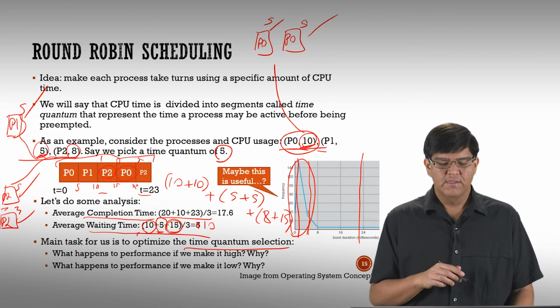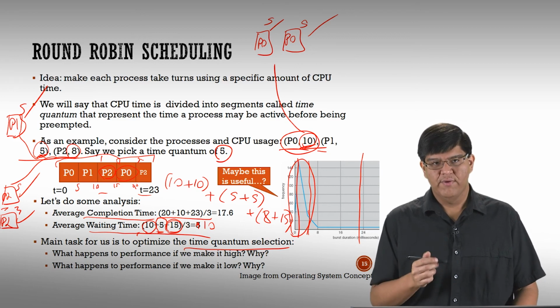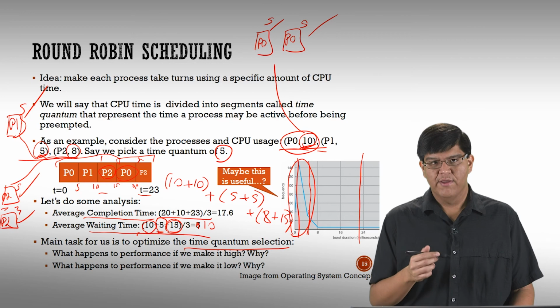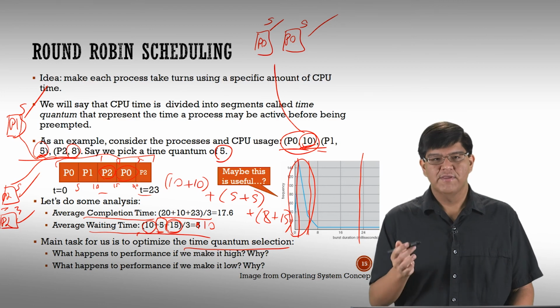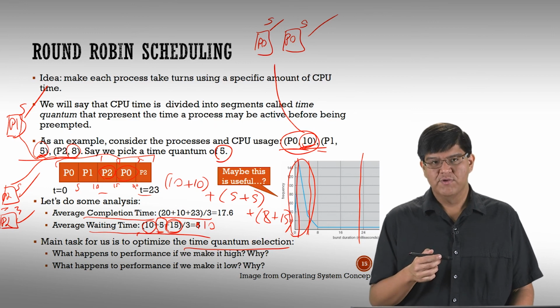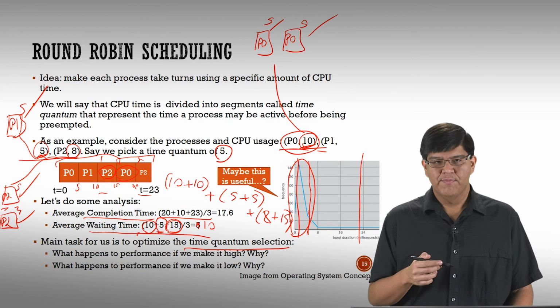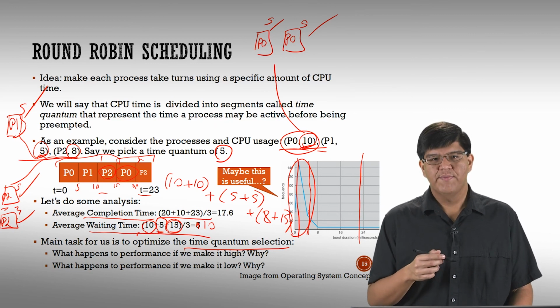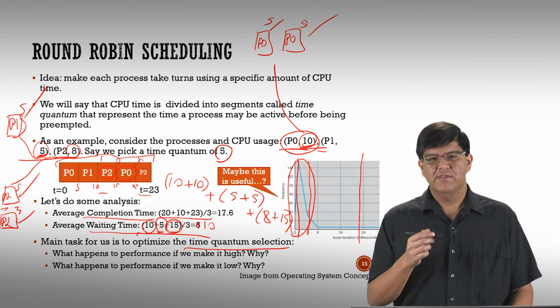And remember, behind the scenes, this isn't free. I'm having to pay a context switch price. Whenever I go from process 0 to process 1 to process 2, I need to change the code that's running on the CPU. How do I do that? It's going to take a little bit of time. I need to change the PCB, the process control block, to be something new. That's not free, so there's overhead every time I switch between processes. If I make my time quantum really small, everything will be cut into a whole bunch of little pieces, and all those pieces will slow down my system because it takes time to switch the context. So that's going to be an issue.